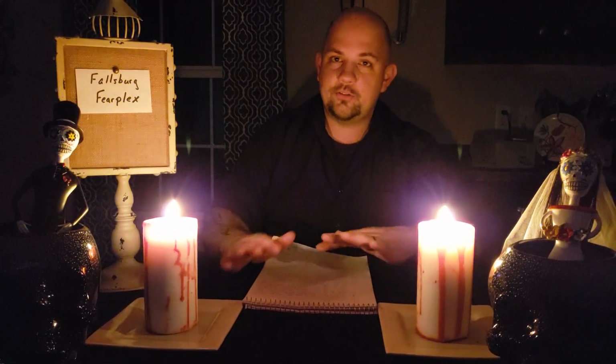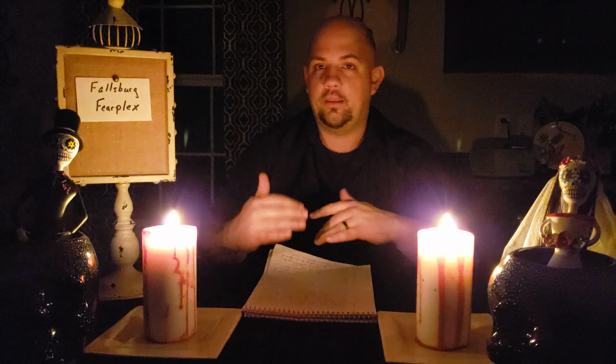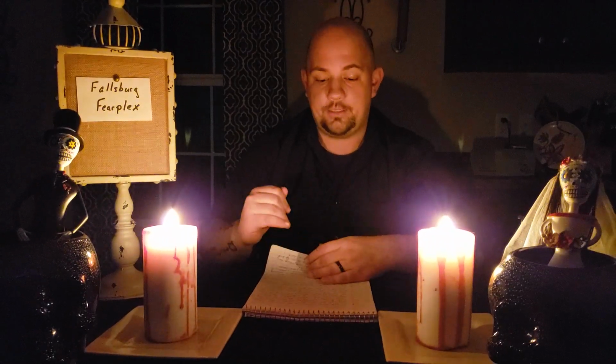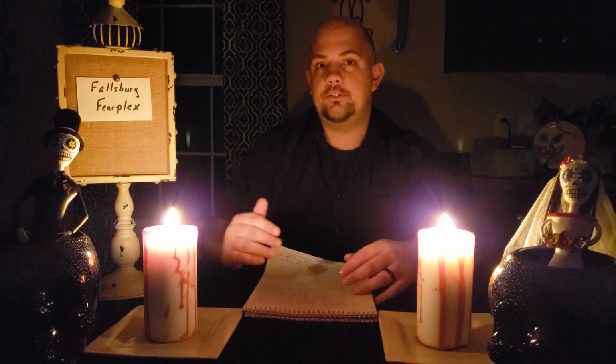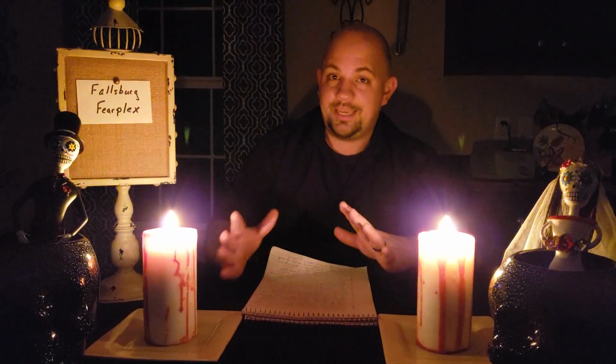It's loaded with actors. There's never a point where you're walking through where you don't have to slow down and peek around the corner and see what's going on. As we mentioned before, I have a really high tolerance for these things, and it takes a lot for me to genuinely get scared. There weren't moments where I was genuinely scared or terrified or felt like getting out of it. I loved every second of it.